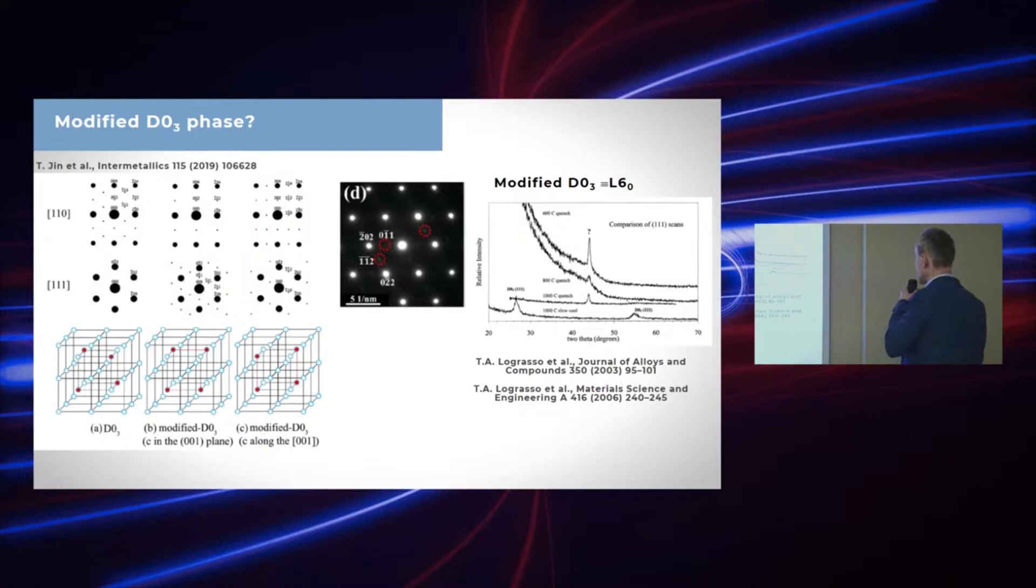It's worth noting that talking about this phase, first observation of this was found by Dr. LaGrassa. But then, in his next paper, he declined this assumption, this phase. Also, further in my talk, I will call modified DO3 phase, sometimes L60 phase. This is the same phase, it's just abbreviation for tetragonal phase. If you look here, the cell modified DO3 phase, if we construct new cell, it will be tetragonal cell. So among scientists, they usually use both abbreviations.